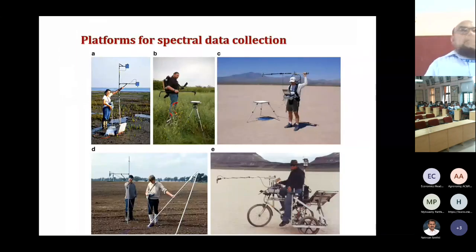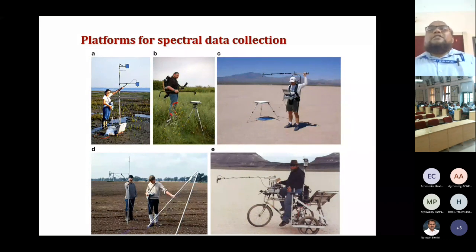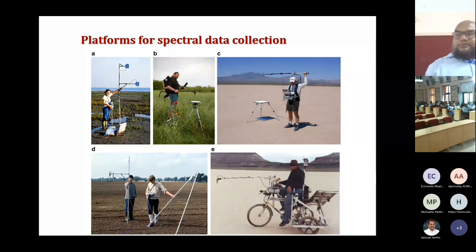And these are ground-based, we have ground-based sensors. What generally happens is it comes with an instrument which is almost around 10 to 12 kg. And you also have an optical fiber which you have to carry and show to crops. So these are some of the innovations done by the scientists themselves, so that it would become easier for them to travel across and collect the information.